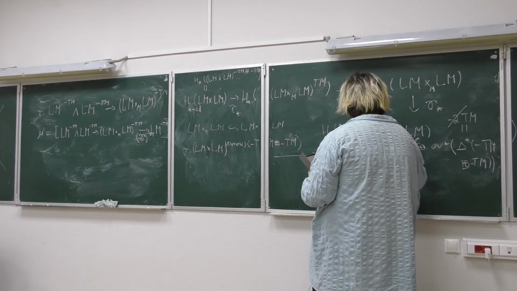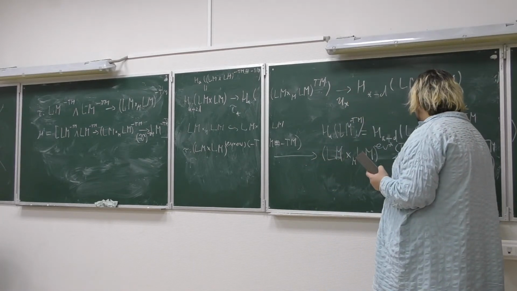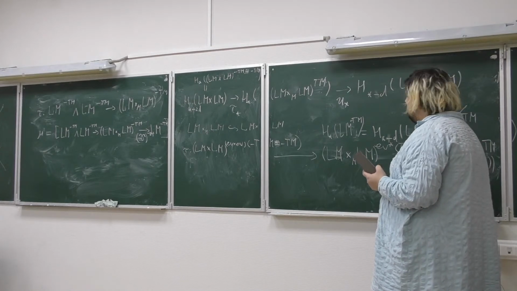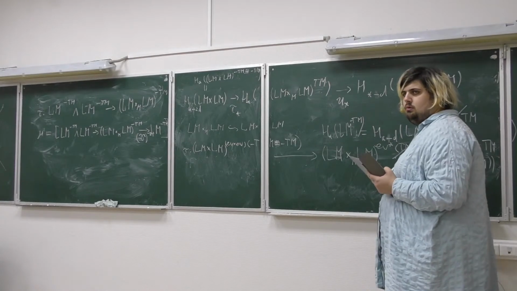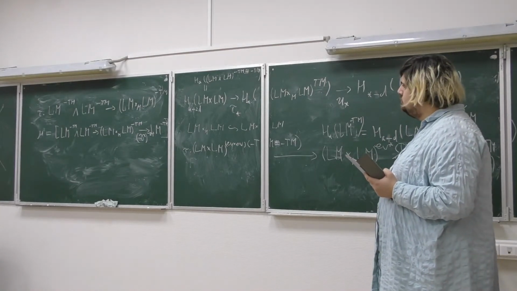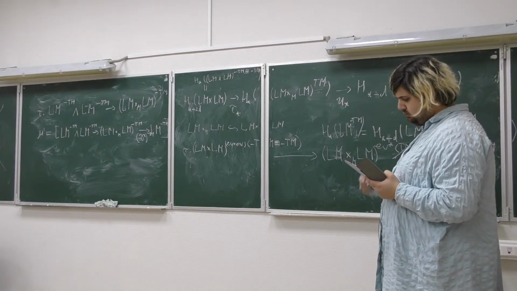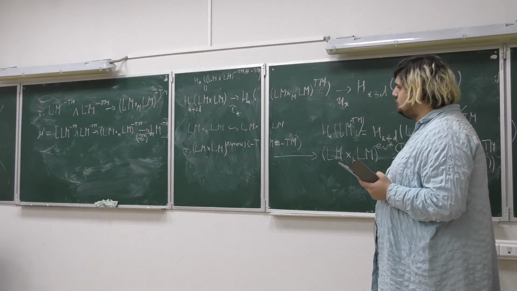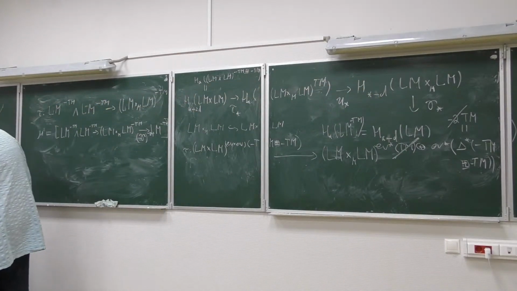So we have a multiplication on the level of spectra, which is shown on the left, meaning we have Lm to the minus Tm, which is the spectrum. On top of that is a regular. Okay, yes.